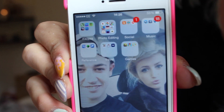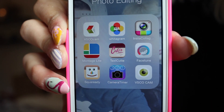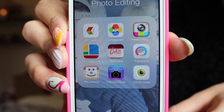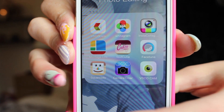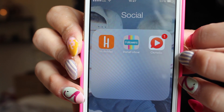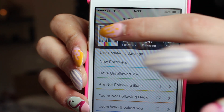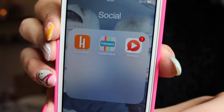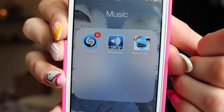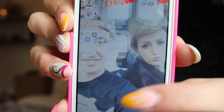On to the second page where I have all my folders. My photo editing folder is one of my favourite folders which I use quite a lot — I've got my VSCO Cam and Wittagram that I use to put the white borders on. In my social folder, I've got Hello Mail which is a really useful voicemail service, and Insta Follow where you can check how many followers you have on Instagram, and OK Hello. In my music folder, I've got Shazam which I'm always using to find out the names of songs that I hear on the radio, ringtones and Helium video.